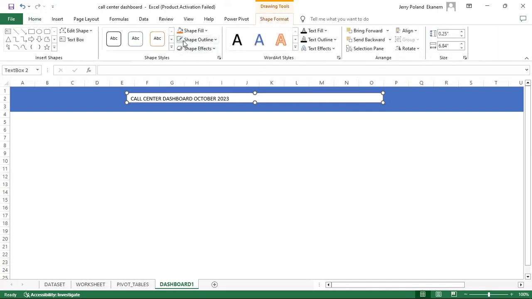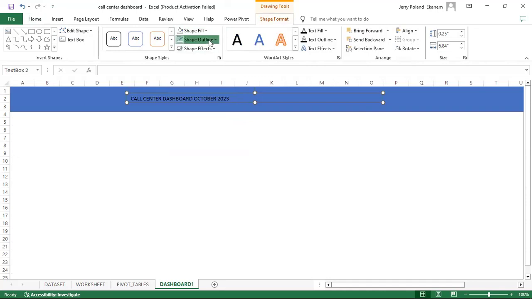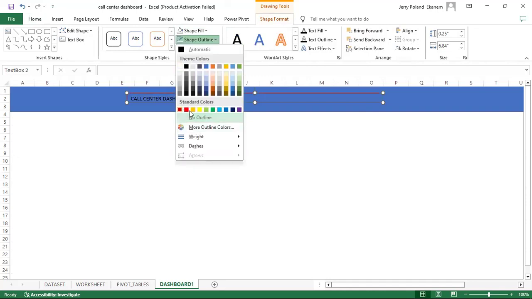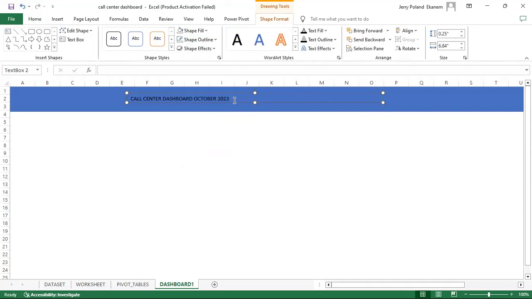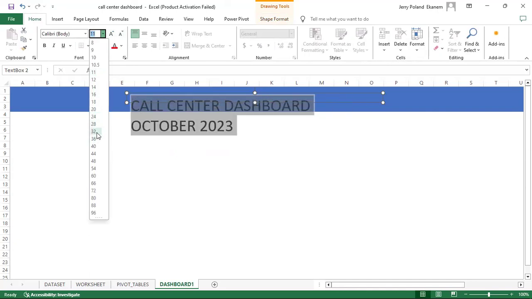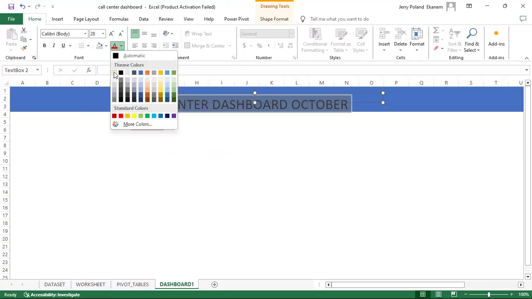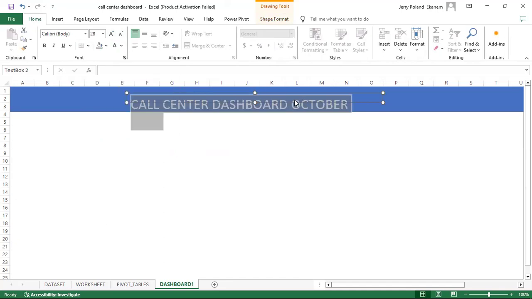There's no shape outline, no shape fill, no fill and no outline. Make sure that the outline is not there. For the text itself, let's see how to increase this. I go to Home and make sure it's big enough, then give it the color white. For October, I'm going to reduce it a bit.